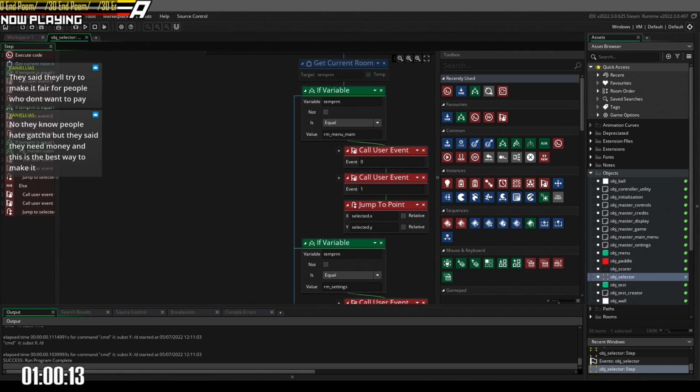Display mouse XY? Is that it? Display mouse set.